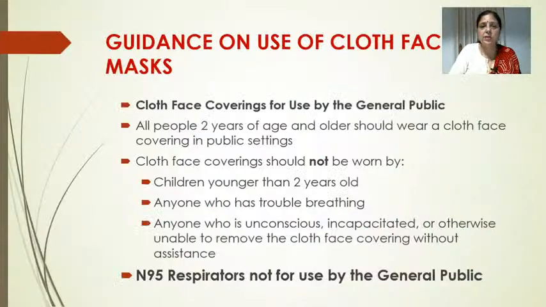Now for the cloth mask, we have a guidance which has been issued for its use. It is for the general public, and all people 2 years of age and older should wear a cloth mask in any public setting. So what I have talked about till now was the medical mask and the N95 mask, which are used by healthcare workers. And for the general public, we have the cloth mask, and it has to be worn by everybody who is above 2 years. All children 2 years and above. For those less than 2, we don't have.